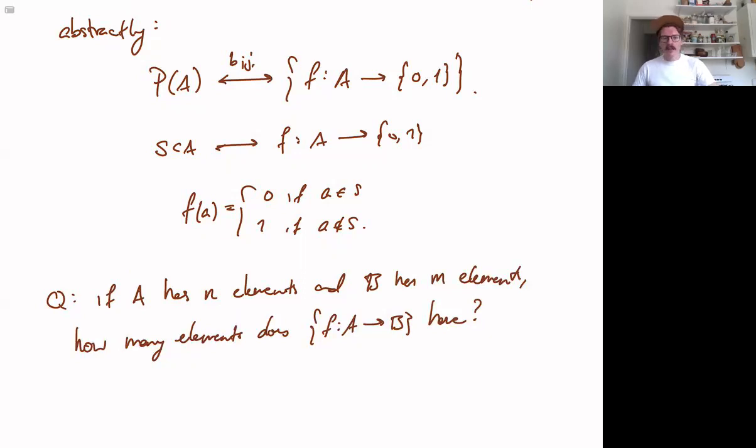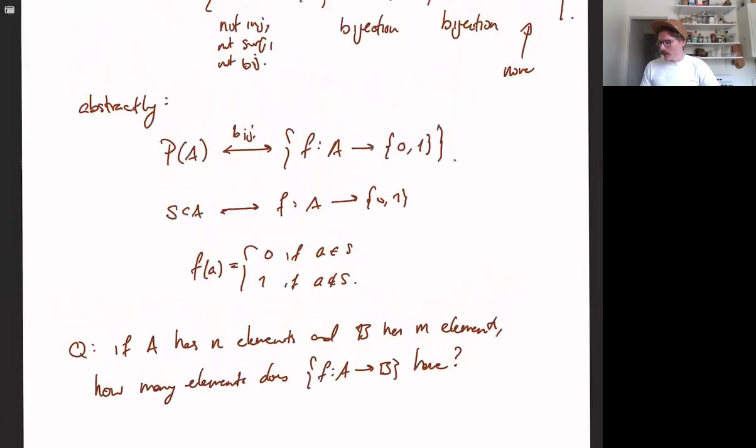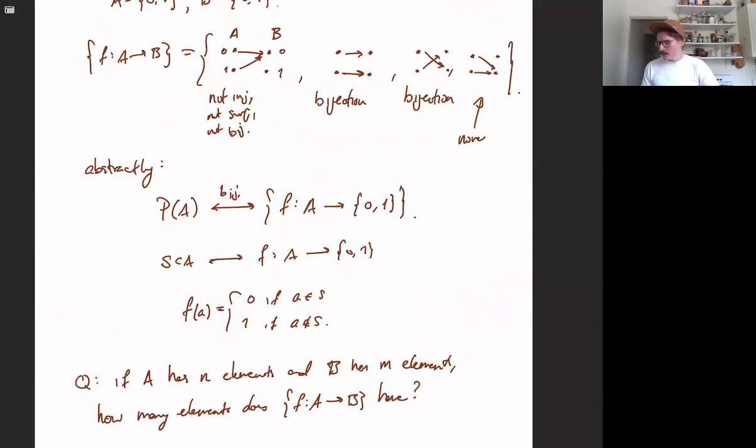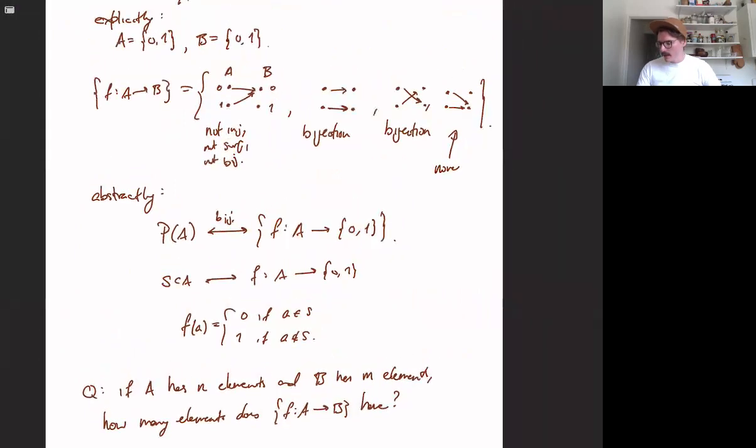So first of all, maybe to link this to what we were just talking about, what perspective would it be more helpful to take? Should we try and think about this explicitly or abstractly? It seems like we would have a better time thinking about this explicitly because these are finite sets and we're looking for some finite number of elements here. So if we're going to count things in a finite kind of way, then it will help to work with the explicit interpretation.